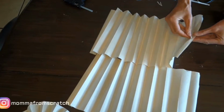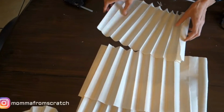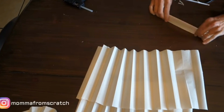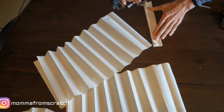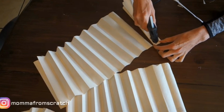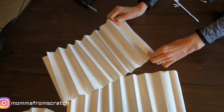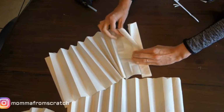Now we're going to be making a larger version of it. So I'm taking the 3 extra pieces of paper, and again you're going to squish them together, but we are not going to staple these ones, okay? So you're going to press that together, and then you're going to find the opposite end, and you're going to add a little bit of glue like we did to the last one, and then you're going to press those together. Make sure that the accordion's still going in the same direction, the way the folds are anyways.